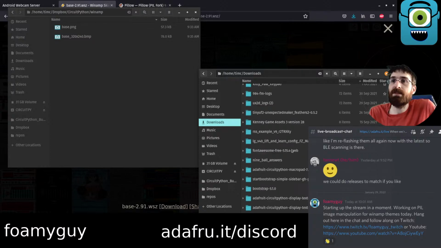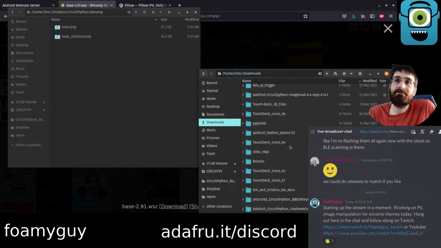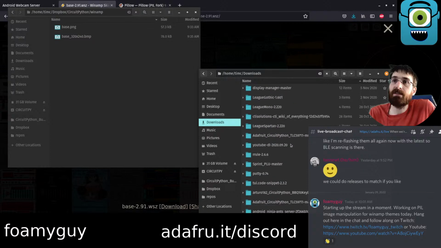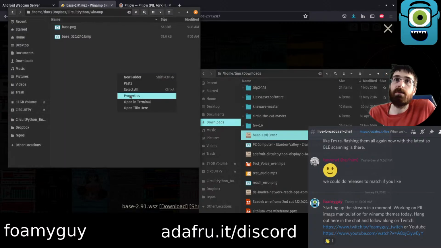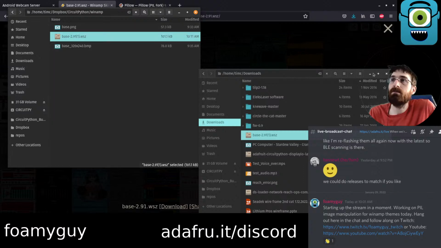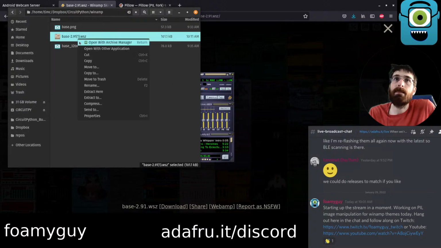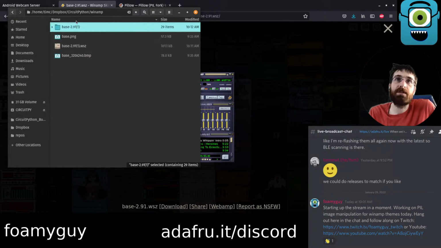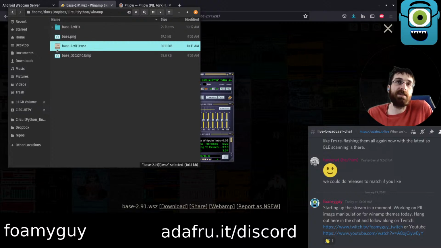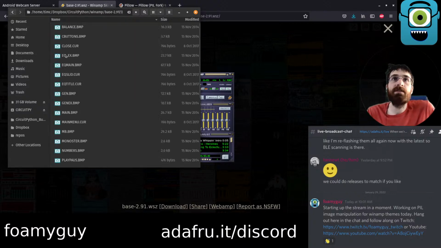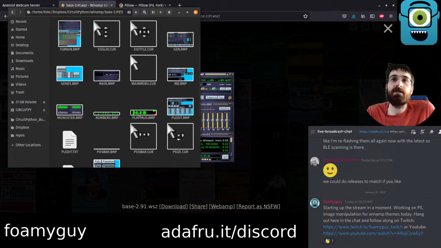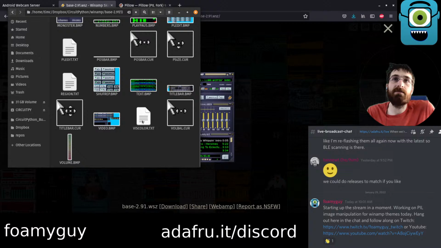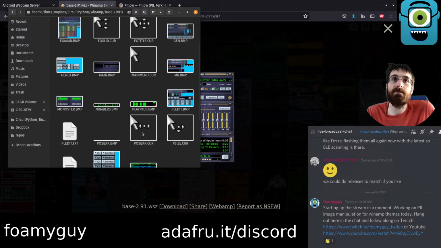So this is basically a zip file which contains a couple of configuration text files and a bunch of sprite sheet images. Copy this, paste it here. Let's open it. So it happens to be pretty much a zip. It's WSZ, which I think is their custom file extension, but it is just a zip file, it turns out. Well, some kind of zip file. My computer was able to open it without anything special. I could just extract it.